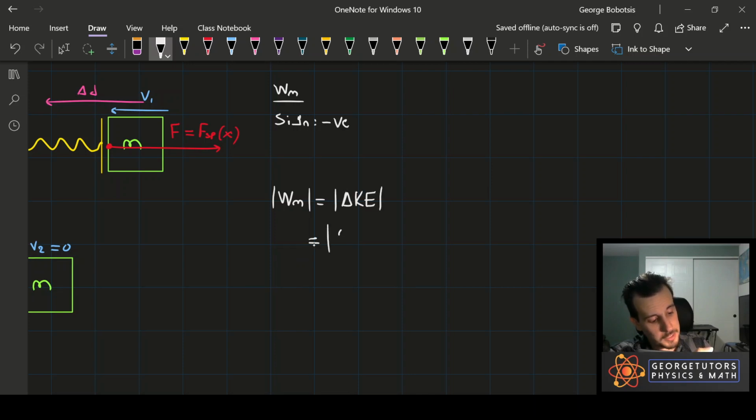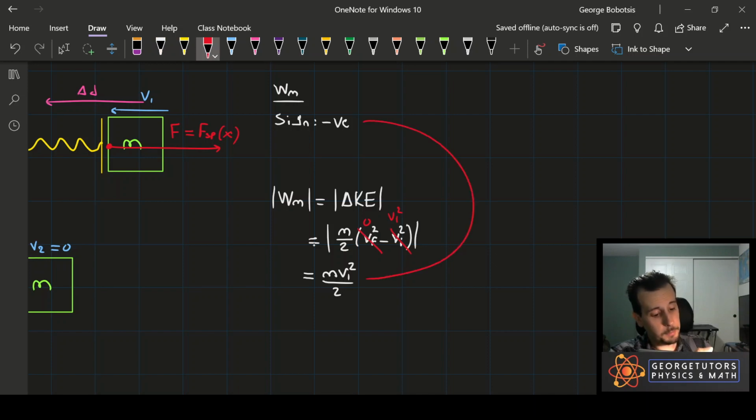In fact, we open it up exactly the same way, and the exact same variables take place right now onto the positions of VF and VI. So VF is 0, yet VI again is that v1 that we have up there. Giving you an overall, after you take the absolute value and eliminate the bars, mv1 squared over 2. So that's the size. And if we combine our findings, the work onto the box is negative mv1 squared over 2, which is exactly the opposite sign of what was the work done onto the spring. Makes sense, since energy is conserved in this process.